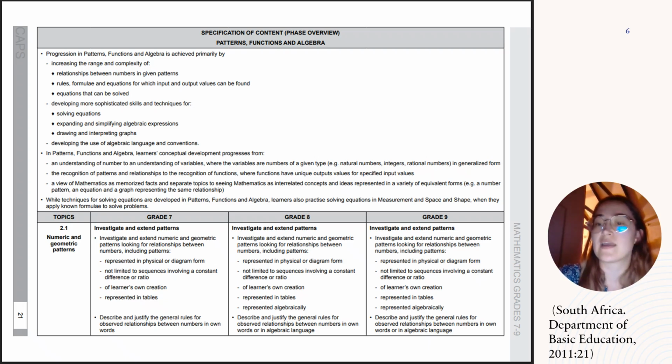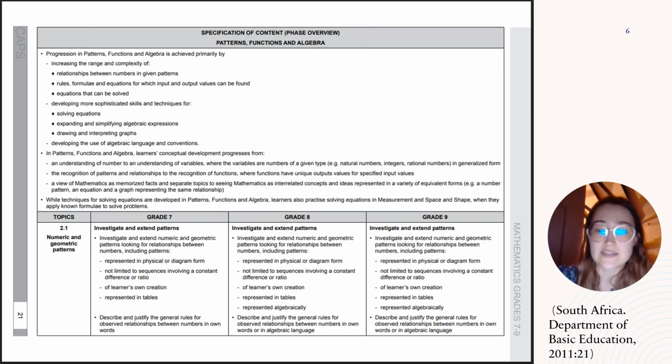And then graphs involve interpreting and drawing graphs on the Cartesian plane. In the senior phase, this is most often linear graphs, and it's important for learners to get used to the standard in how to draw and label graphs, because when we consider that senior phase is preparing them for the FET phase, and even if they take math literacy, they will have to draw and understand graphs. So this is part of preparing them for that.